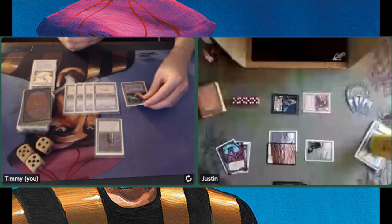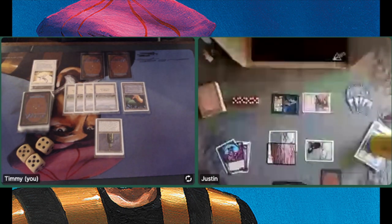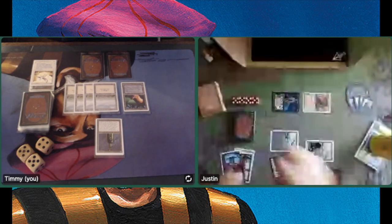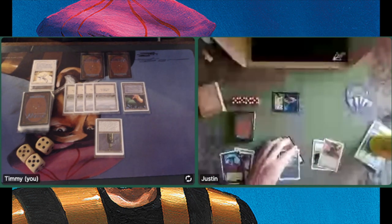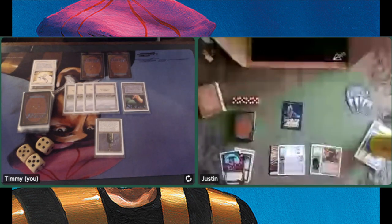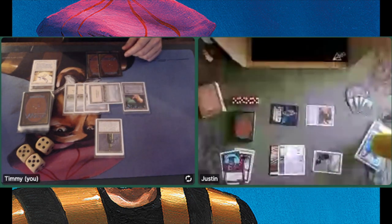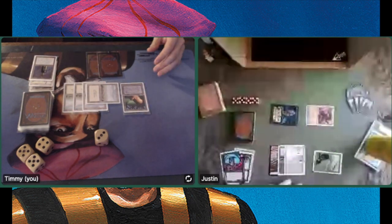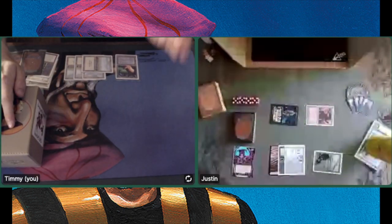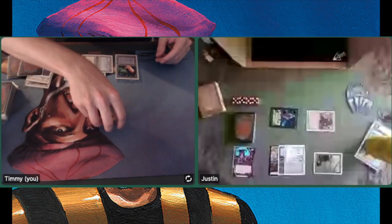Playing a Safe Haven. I wonder if I'm going to activate the Bottle. I'm probably going to wait until he attacks and in his combat give it a try — if I'm right I'll get a 5/5 Djinn to block with, which would be great. But if I'm wrong I'm taking 5 damage plus the combat damage, and I'm already on 14. He's animating his Factory and attacking for 4. In response, I'm going to roll the dice — I always choose even with this deck. And it is a 2, so I'm lucky — getting a 5/5 Djinn.